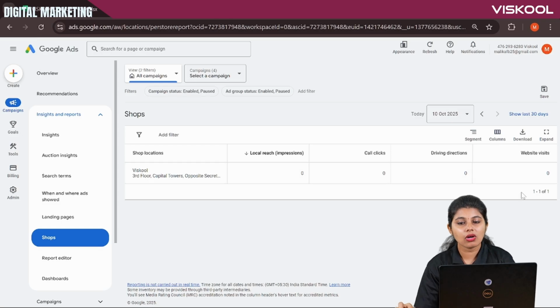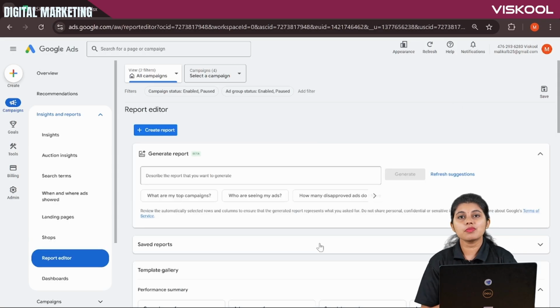The count will be showcased for each location, and who clicked from there, who came into the website, all the details we get from here. So from the shop itself I will get a clear idea: the people who came, the people who went with the directions, the people who called us, the people who came into our website, and whether the highest number is from Kerala or from Tamil Nadu. So in future campaigns I can focus more on the Kerala audience or the Tamil Nadu audience on the basis of the research. So this is exactly what shops means.